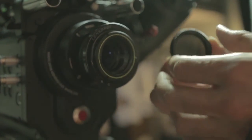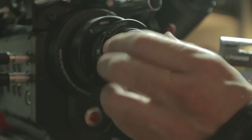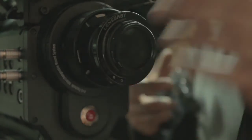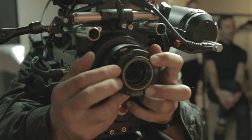Of course, I've still got to set my aperture, my exposure. My aperture is going to be the same. I'm going to start using little discs now, which is fine, no problem at all. Get that VariND on there, check that I'm still in party mode, check that everything's fine, and start getting ready to go handheld.